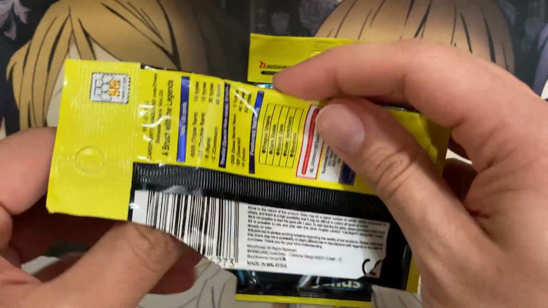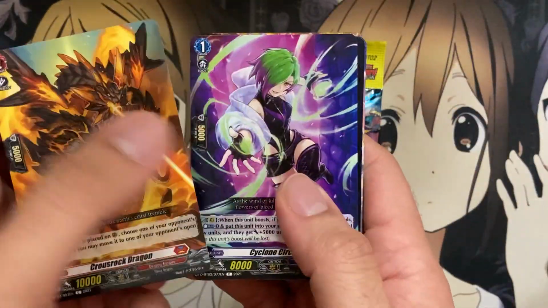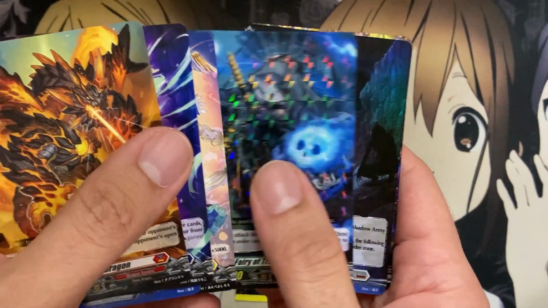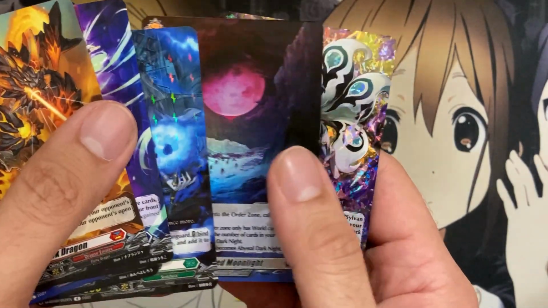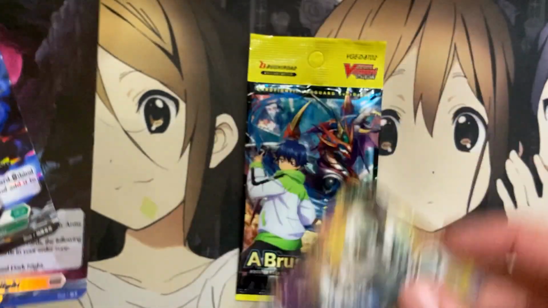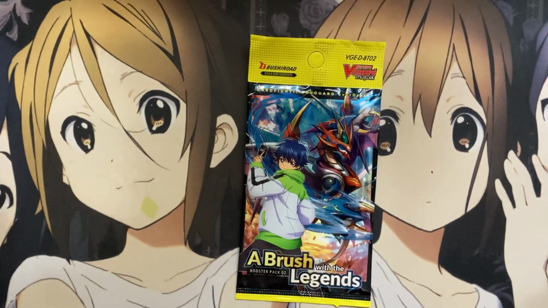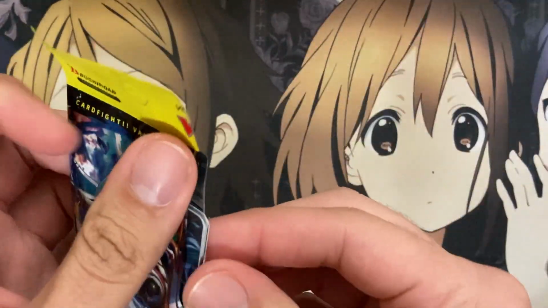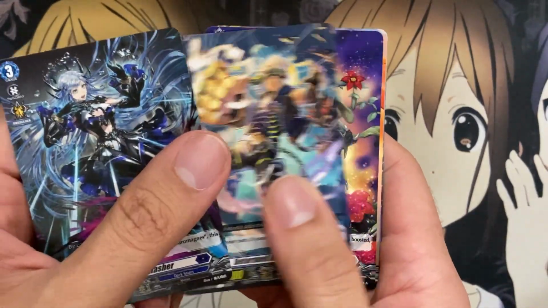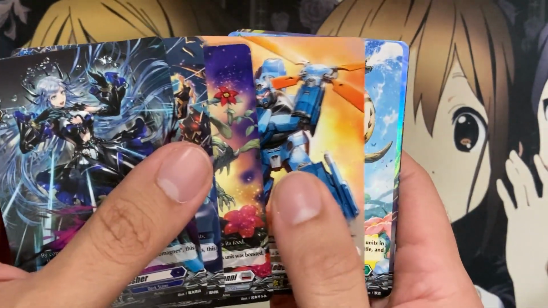So let's see how they end it with our final setup being Fairy of Tragic Love, Eclipsed Moonlight, and another Sylvanhorn Beast Daimon Naru. Awesome. And I fully believe in the set. Final pack has an SP. That is how they're doing the prize packs now, and I love it. Very awesome. So the final one, what did you deliver for us?